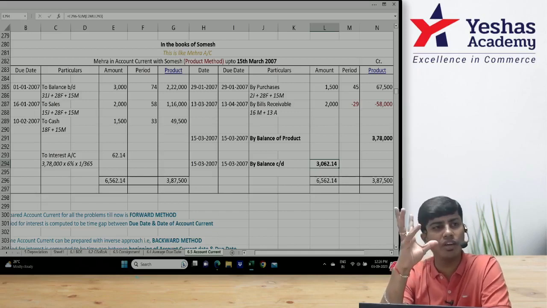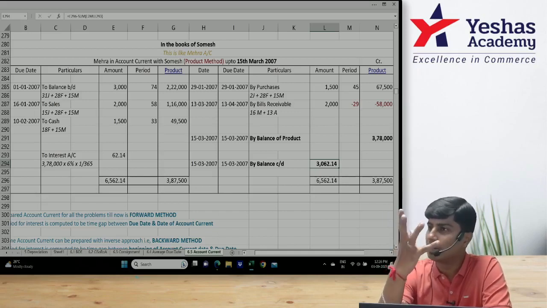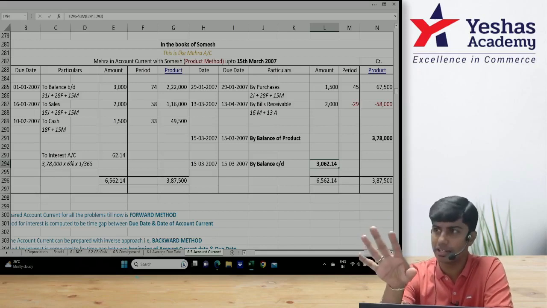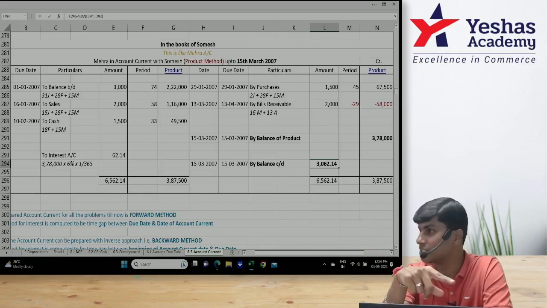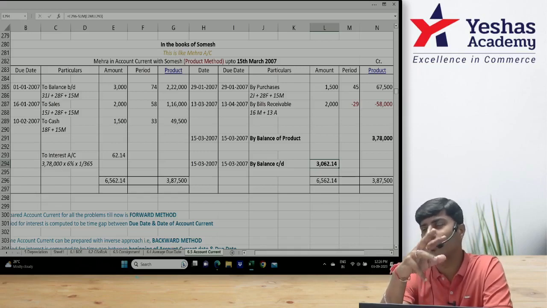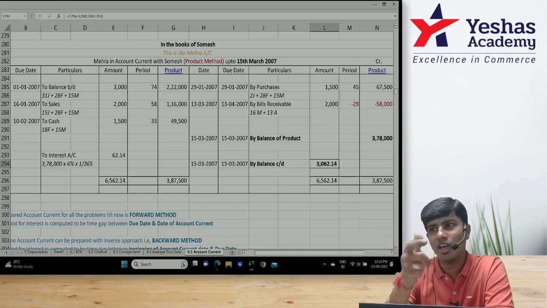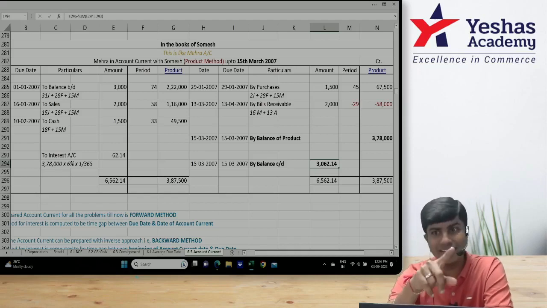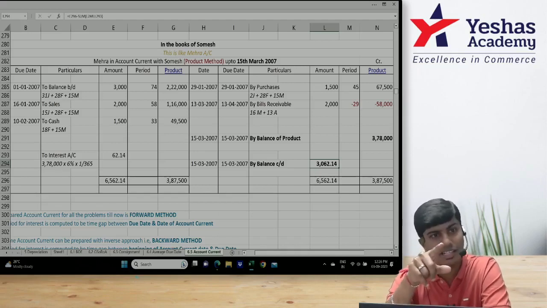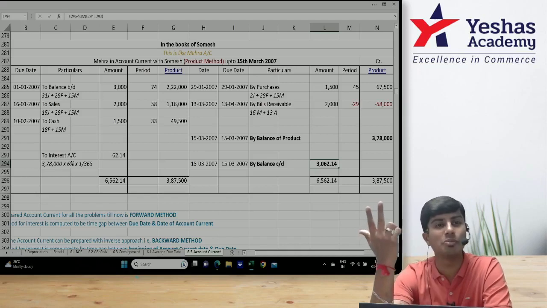People see it as something very new and different. Some people ignore it. Once it so happened, this chapter was in CA IPCC, about the 3rd or 4th batch I was teaching. We had done the question under the epoch method, and in the exam the question came under the epoch method. There is only one question on it, so people take it lightly and ignore it. That was the only time it was asked, but they had asked. Many didn't even know what the epoch method was.